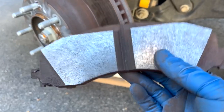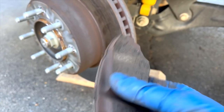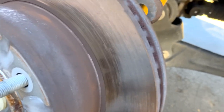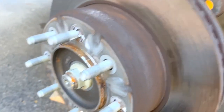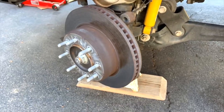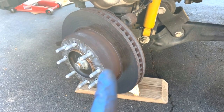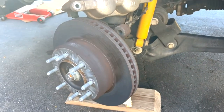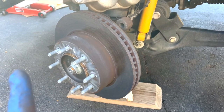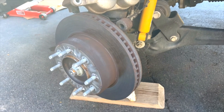I'm probably going to save these old pads just in case, because there's a fair amount of life left. As for the rotor itself at 37,000 miles, it's in good shape — no obvious valleys forming. It's a little rusty but that's expected living in Virginia, especially having been out on the beach with some salt. Calipers look fine, just dirty — I'm not going to paint them. So I'll get the retainer clips off, pull the rotor, clean the new rotor, get the bracket back on, torque to spec, and get this side put together.